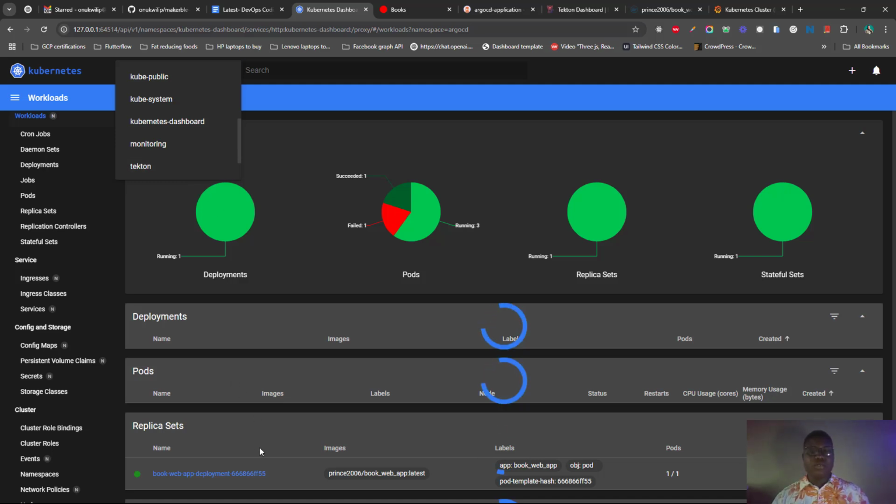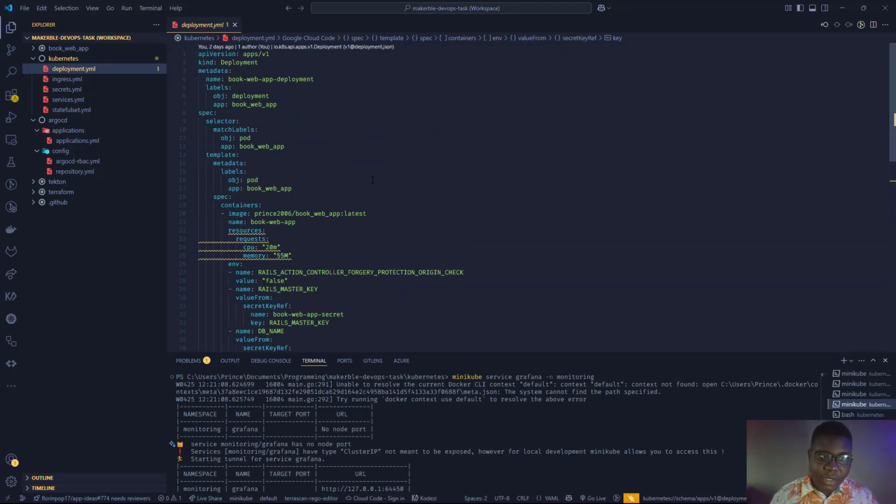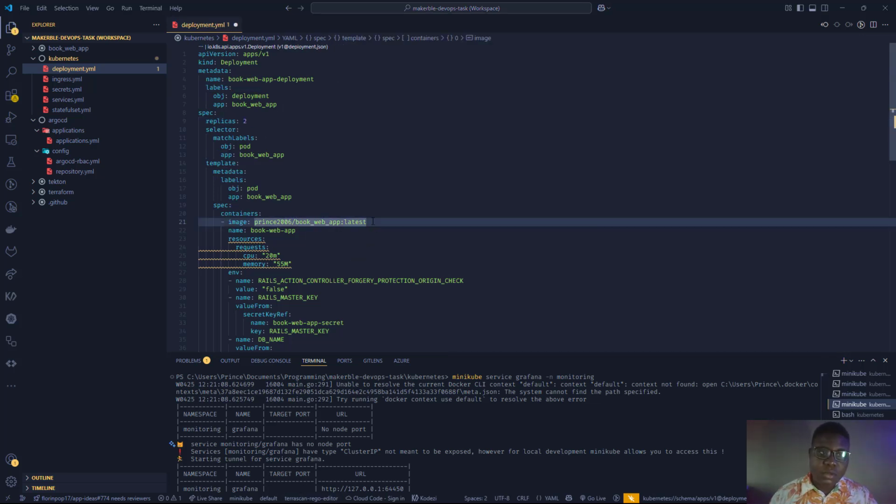Now let me update the repository to show you how the GitOps pipeline works. So here I am modifying the deployment. I want to upgrade the deployment from one replica to two. Okay, now add this.